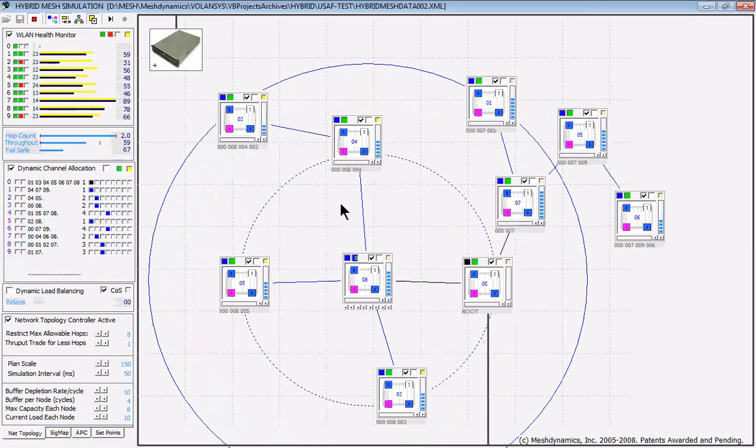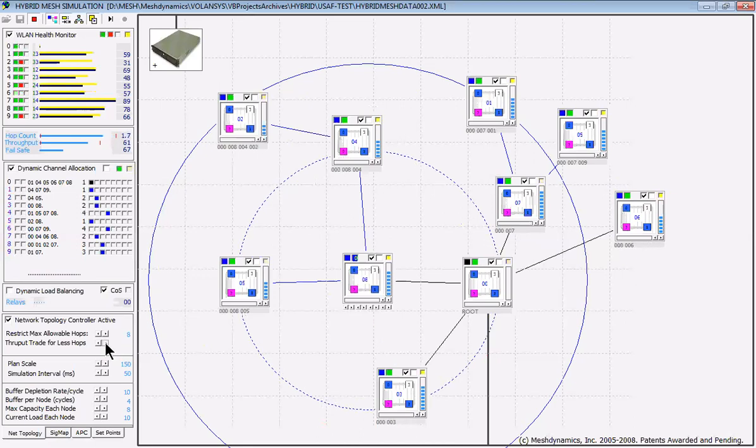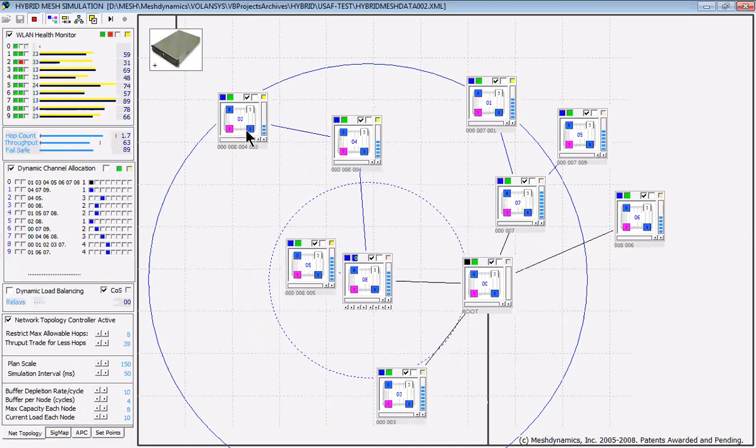And then we have some other choices that we can make, which is really the throughput trade-off. In other words, how will the nodes connect to their parents? Will they prefer to connect with better overall throughput to a neighboring node, or will they try to make a longer range connection directly to a root node? And so that parameter here is essentially changing that setting.